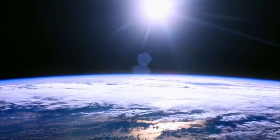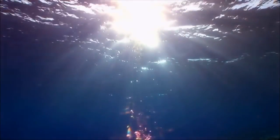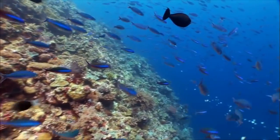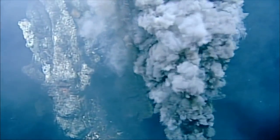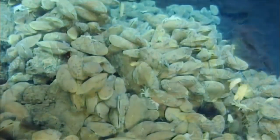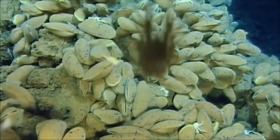For hundreds of years, scientists believed that sunlight was the only energy source for life. But within the past few decades, new findings showed they were wrong. Boiling water temperatures found around hydrothermal vents on the seafloor were once believed to be incompatible with life. But recently, scientists have discovered the areas around these black smokers are perfectly suitable for a flourishing underwater community. Instead of the sun, these creatures take their energy from the heat, gases, and minerals spewing from the vents. These highly tenacious life forms are known as extremophiles.